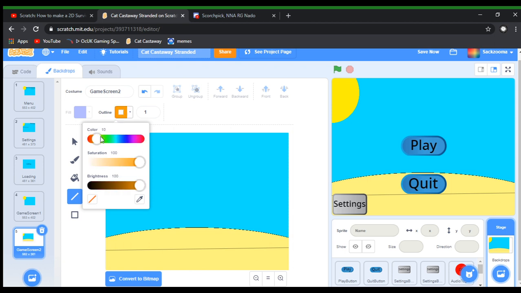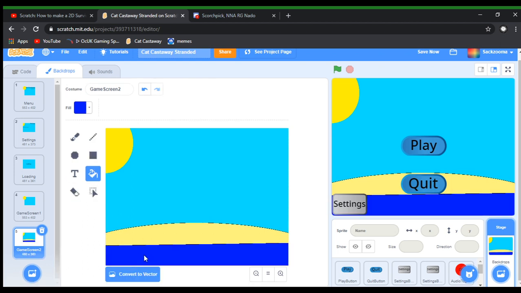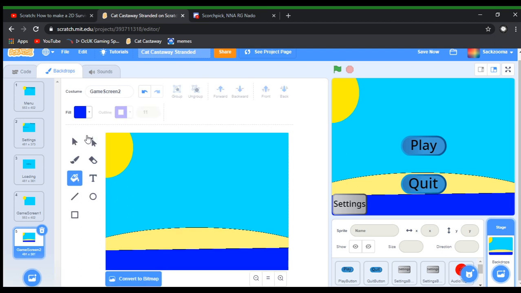Outline, we want to do this, and then select a nice blue color. Oh, well, that should be good. And then just fill that in there, and do this, select this. And then this will be our sea.